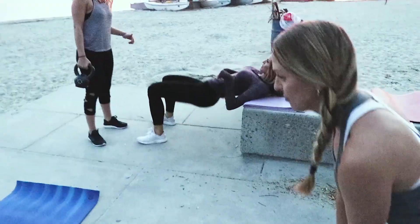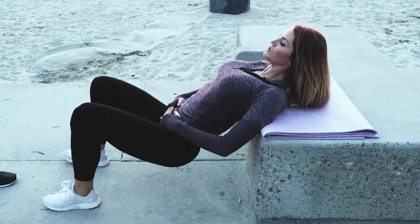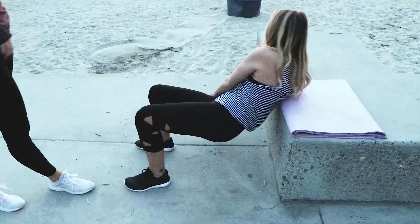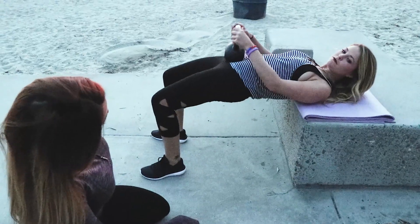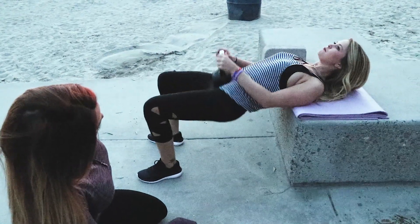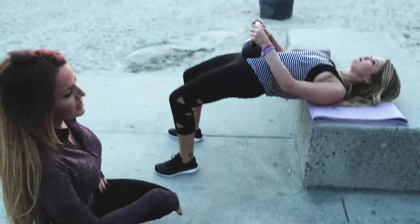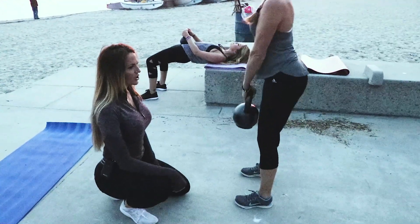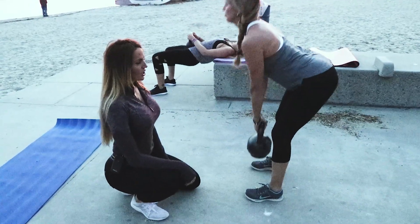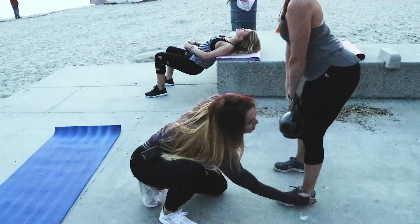Right here with your shoulder blades onto the bench. You don't need to go all the way down with your glutes — come about right here, then come up and squeeze. Lower your glutes down, keep your shoulder blades onto the mat, then come up and squeeze your glutes, digging your heels into the ground. So you were doing bridges earlier — these are essentially the same things, but now your back is up on something, and these are called hip thrusts. Amy is a pro at her straight-leg deadlifts — she's getting a good, nice stretch through her hamstrings and then coming up and squeezing. Her chest is always lifted, she's not rounding through her back, and she is staying back through her heels.